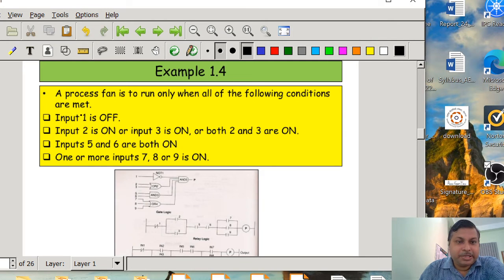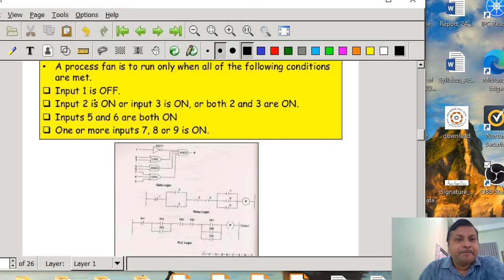So you see all these conditions have to be met to get the process fan to run. These conditions are actually ANDed. So individual conditions we have to build, and ultimately all the logic has to be ANDed.